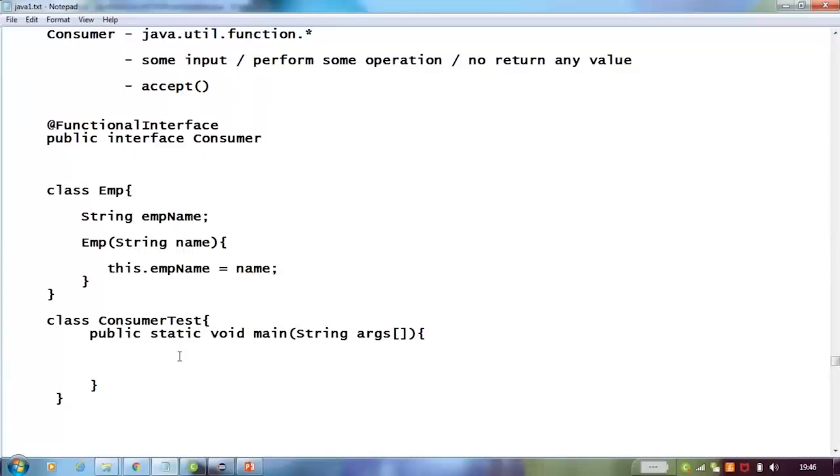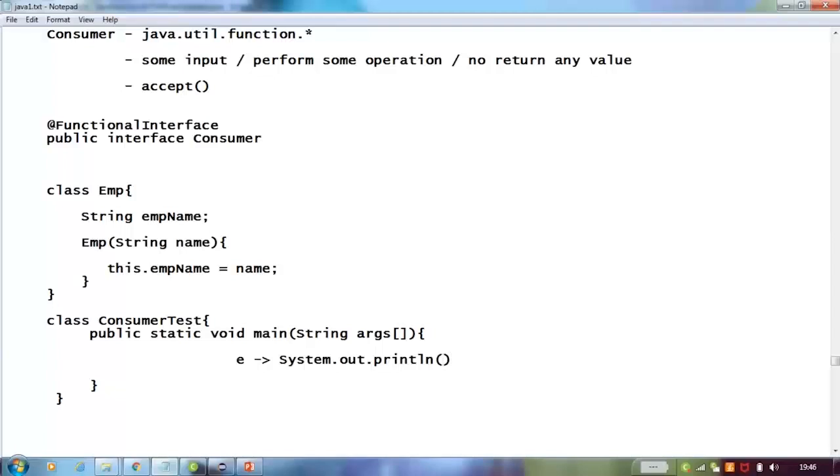So what's the lambda expression? The lambda expression is going to take an EMP object as input, and it will process it. It's not going to return anything, it's just going to print. So System.out.println is going to process.